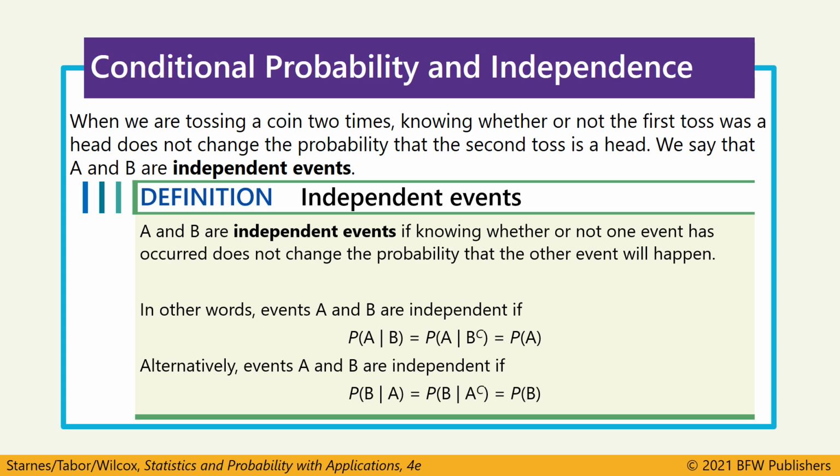All right, so independent events, the probabilities don't change. Knowing one event occurred doesn't change the probability that the other one will occur. So in other words, if we're given a condition, find the probability of A given B, this given doesn't affect the probability of A occurring. It's still going to be the same thing as it was without that condition. This is just that same thing. We're just flipping the B and the A.